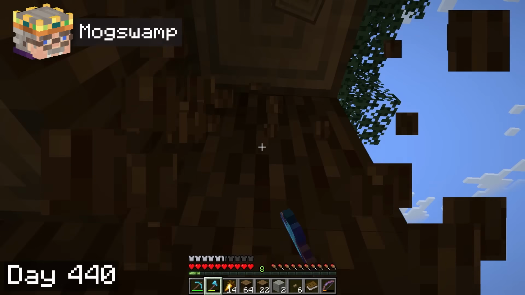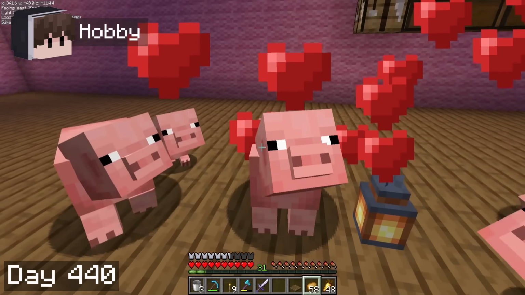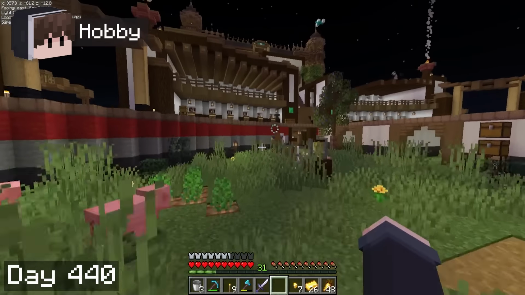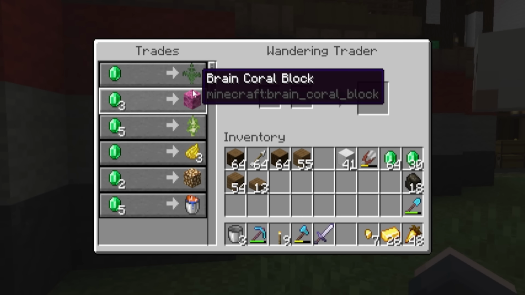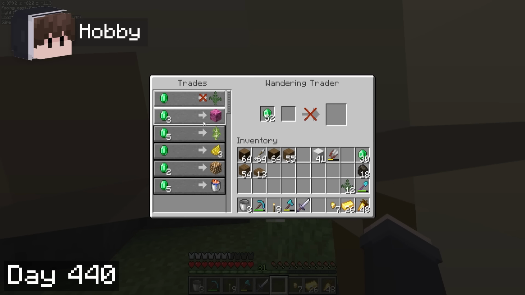I went off to go chop down more trees while Hobby stuck around to breed the few pigs left over to replenish our herd for the next storm. After breeding the pigs, Hobby ran into an invisible Wandy T. Unfortunately, once again, we didn't get a new wood type, but we were happy to get some ferns, and the pink coral is great for decorating.